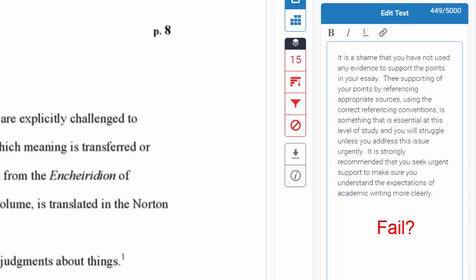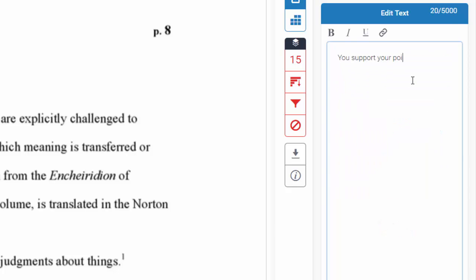Okay, but then if these examples suggest a first and a fail, then what might suggest a grade somewhere in the 40s? It can't be as bad as a fail, but it's probably going to be something that has only just done enough and not much more. Perhaps something like this. You support your points with some sources, but it would be a good idea for you to think about doing this more consistently throughout your essay.